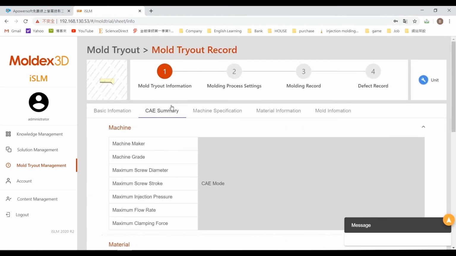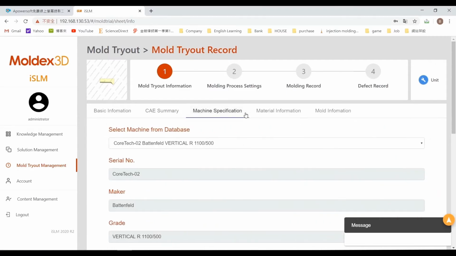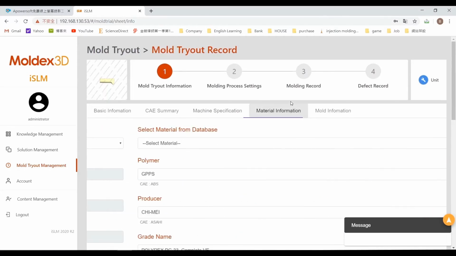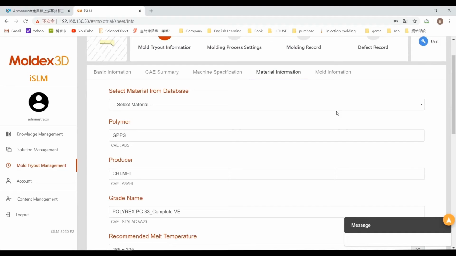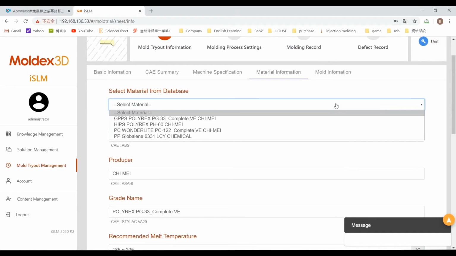This icon is the CAE summary, the machine specification, and the material information. You can select here which material you want to utilize in the mold trial.